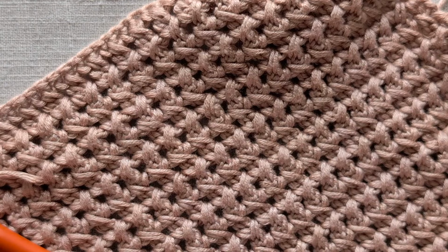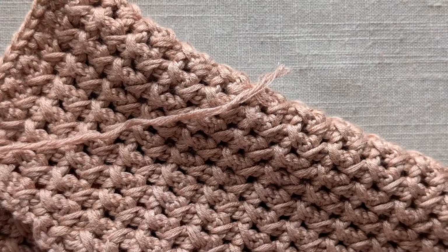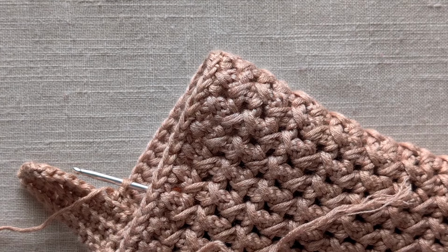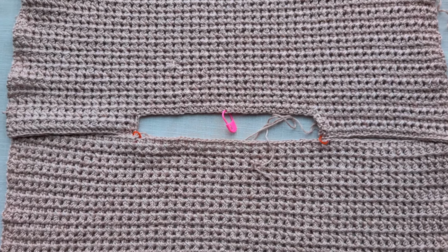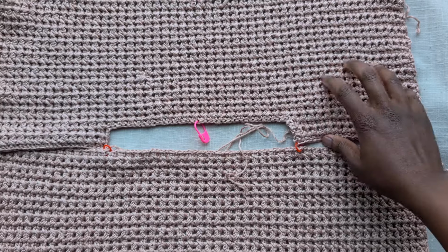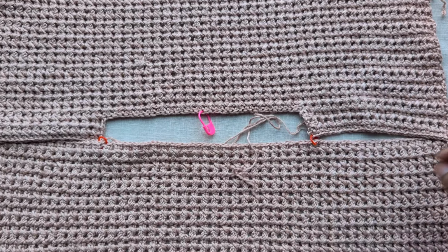Alright. So do that on both of your sleeves and we will meet back up here for the next part of the pattern. We are going to seam our panels. This is the front and this is the back.